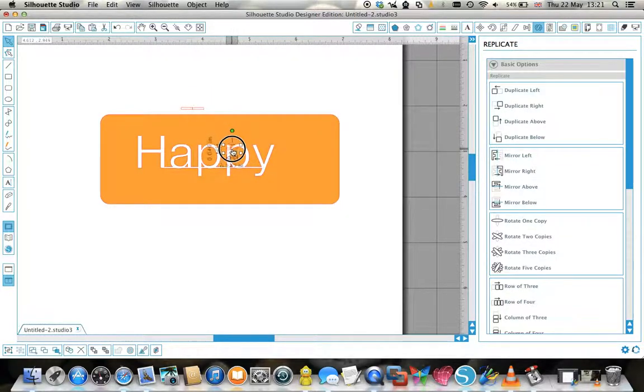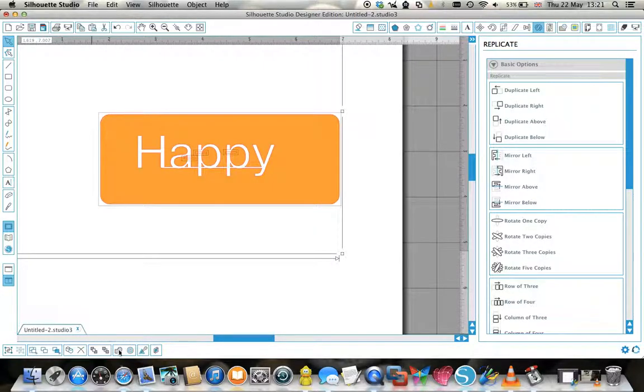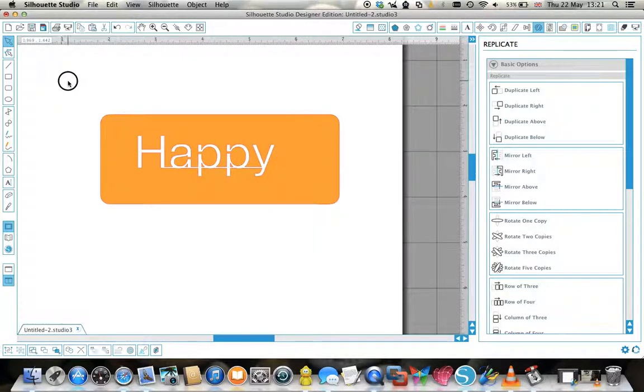And I'm going to put one across the top of the P here. I'm going to put one across the top of the P there. And I'm going to put one across just there on the A. And then if I go to edit and select all and then weld, you'll find that it puts little holes in there, and that gives you your proper stencil.